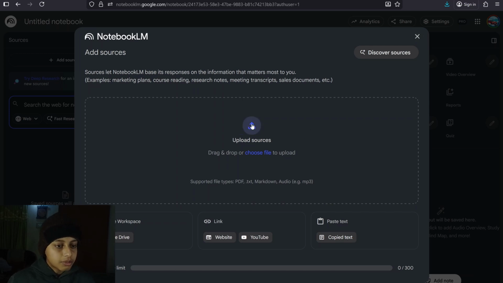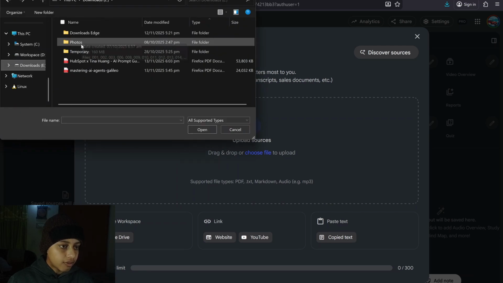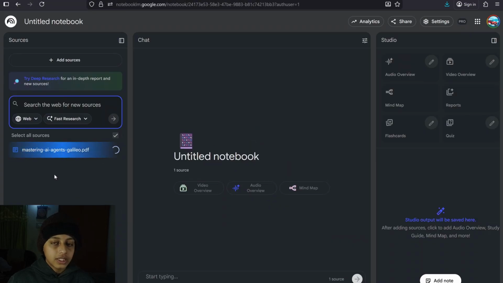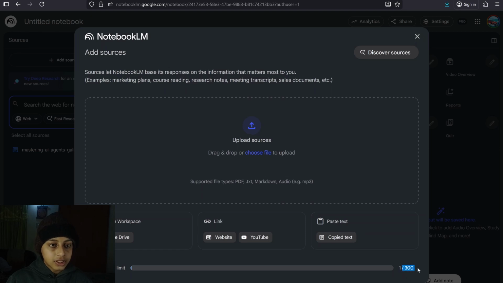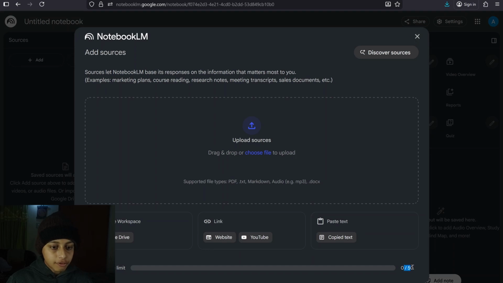First of all is to upload using my own device the files I have locally saved on my desktop. So I would click and upload a file. As you can see, it has been uploaded. Now we don't just need to upload one file, we can upload multiple, and the limit in the pro version is 300, and in the free version, as you can see, is 50. But I guess 50 is more than enough sources you would need to add in a single notebook.